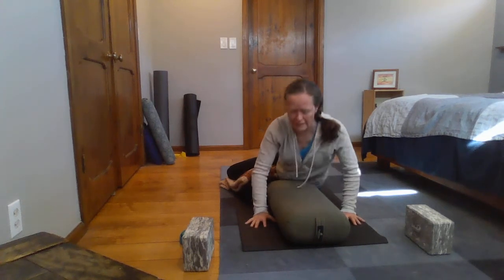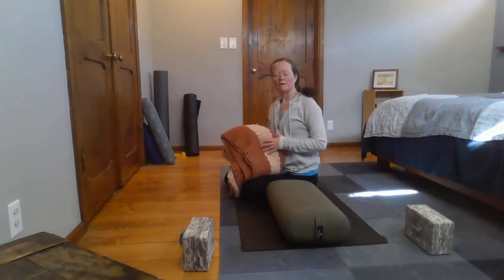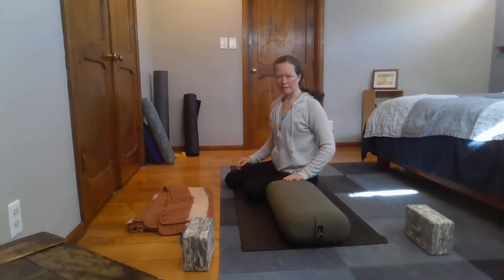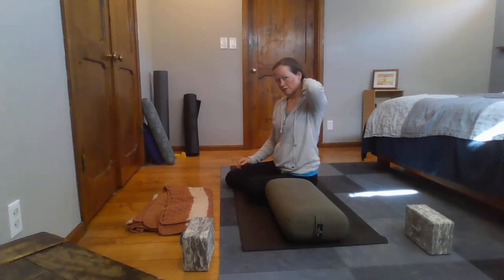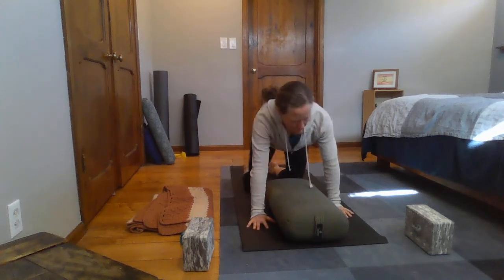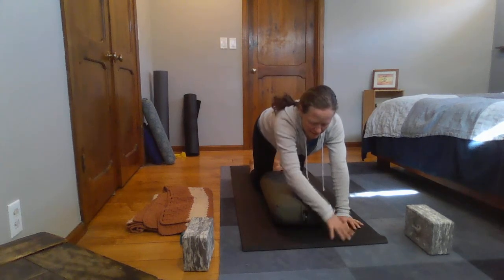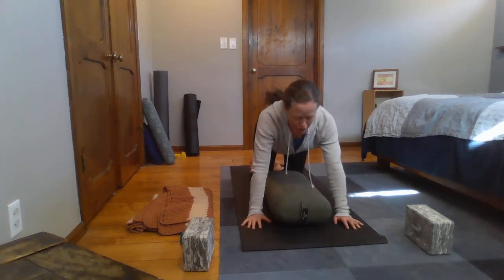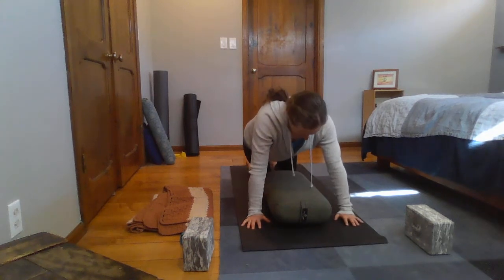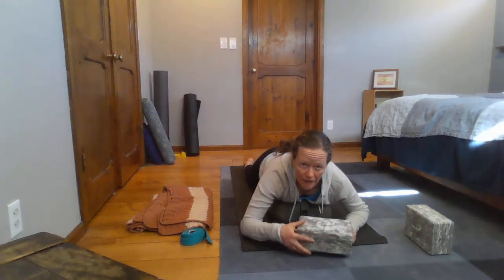Then use your hands to support you to bring yourself back up to your seat. And now we're going to keep the bolster where it is and come to a couple more restorative poses over the bolster, and this time on our belly. So come to hands and knees. And then from hands and knees, move your bolster so that you have enough space for your shoulders, your arms, your head. And then as you lay over your bolster or pillow, you can always have a block here or a stack of something here to put your head on.